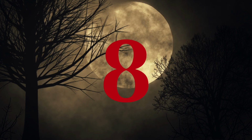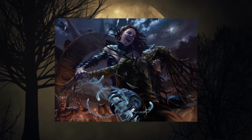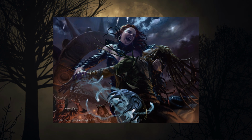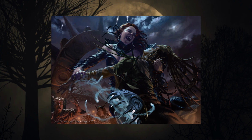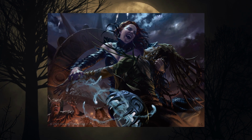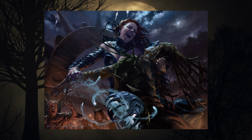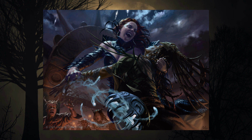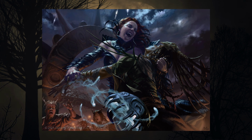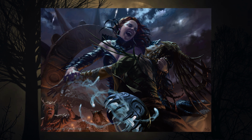Number 8. Olivia's Midnight Ambush by Chris Rallis. It's rare to see key vampire characters mid-attack in Magic. I can't think of any others off the top of my head, and that's what makes this piece so noteworthy. The angle sets us immediately with a sense of being off balance, as though we've fallen beneath the helpless Katilda as she's held in a vice-like grip of the very menacing Olivia Voldaren, who appears to tower over everything, while horrified and helpless Ongers watch as she goes in for the kill. This is a great shot, and one that establishes Olivia Voldaren as a full-fledged villainess.